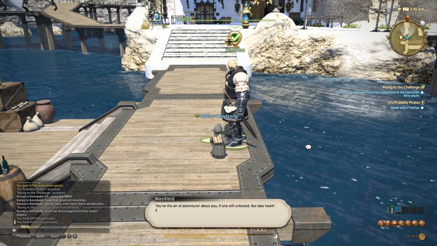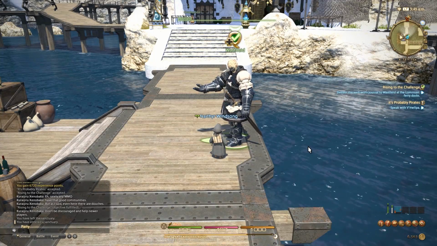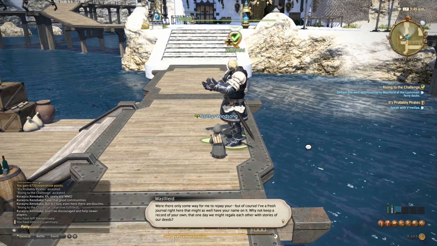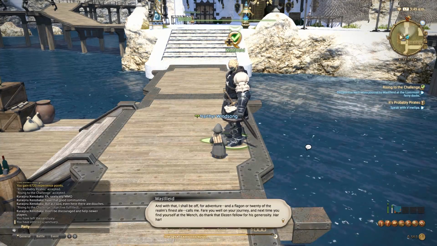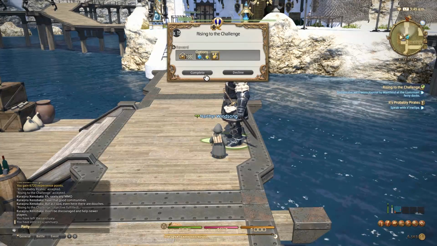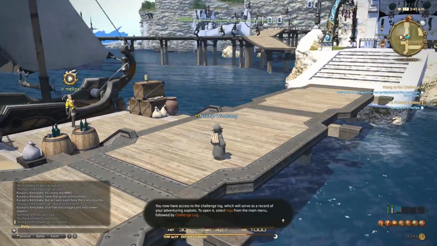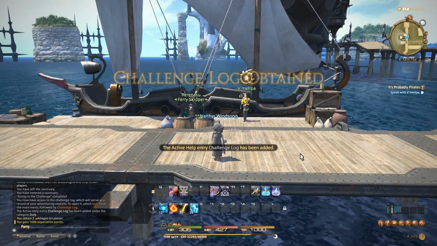This is his sort of journal, his adventuring log, or should I say, the challenge log. He says he's filled it up with all kinds of information and all kinds of legendary things he's done throughout his adventures. And then he gives us one of our own, which is going to be quite handy. Goodbye, friend. And we have obtained the challenge log.